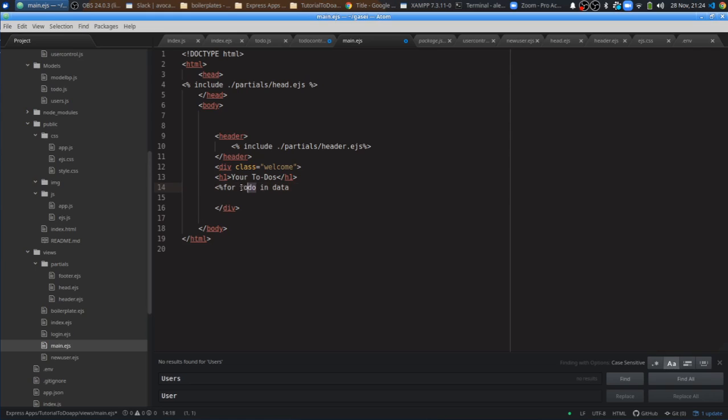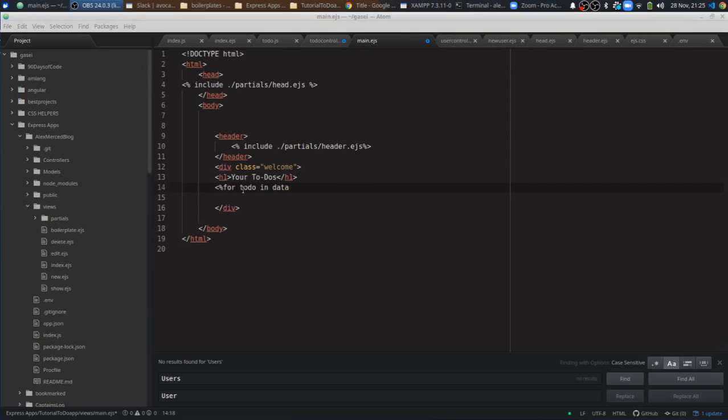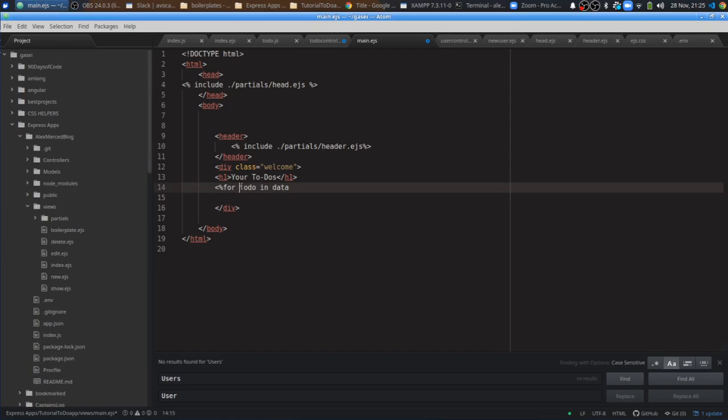Again, we'll be able to access that to-do as a variable called to-do. That to-do is going to represent the to-do in that particular iteration of the loop. And that's going to be like JavaScript, so we need to make sure that we put our expression in parentheses.